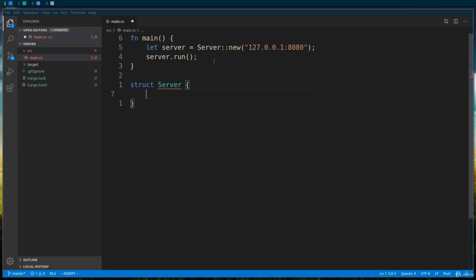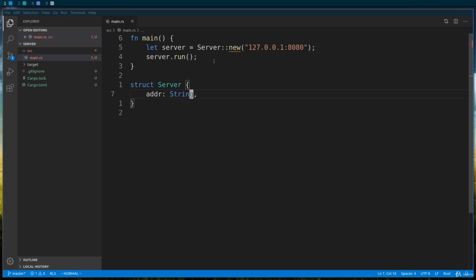Then we just open a new block with curly brackets, and in here we put the data that we want our struct to hold. In our case, we have a single string that holds the IP and the port for the struct. So let's name our field address and give it a type of String. See that this syntax is very similar to the syntax that we use for defining functions and giving types to parameters for functions. The values of a struct will be placed next to each other in memory, but we can't assume any particular memory layout because the compiler might move things around.